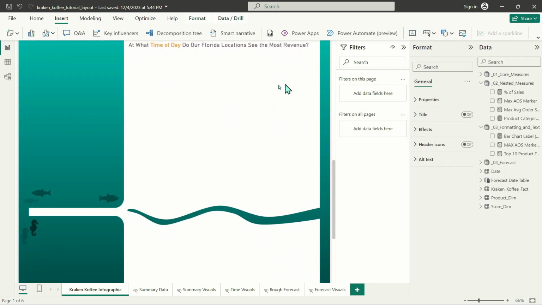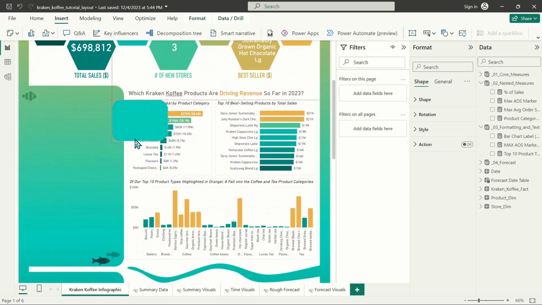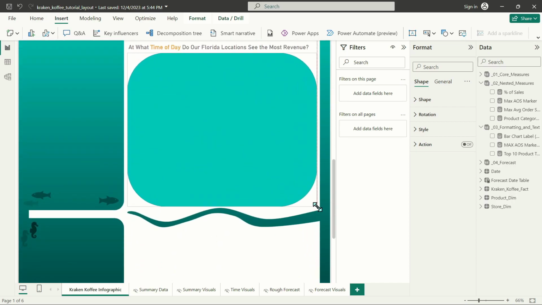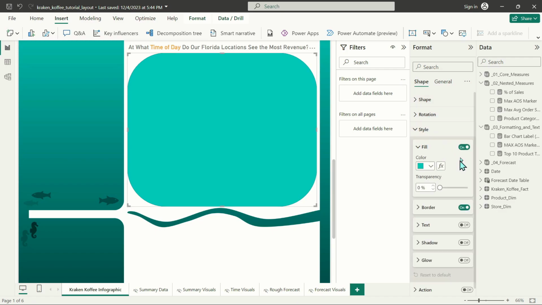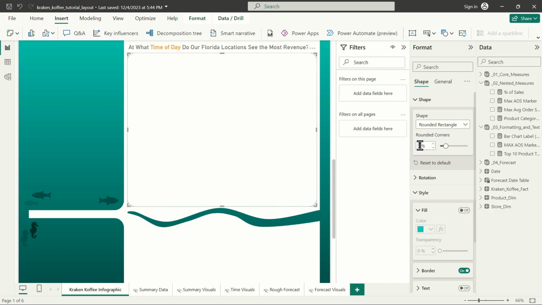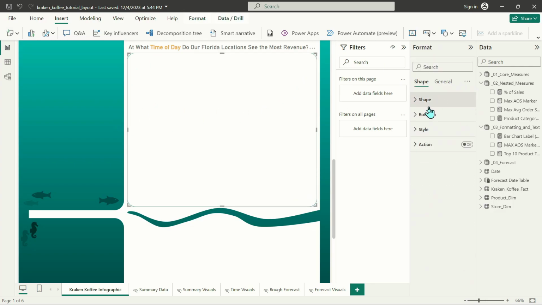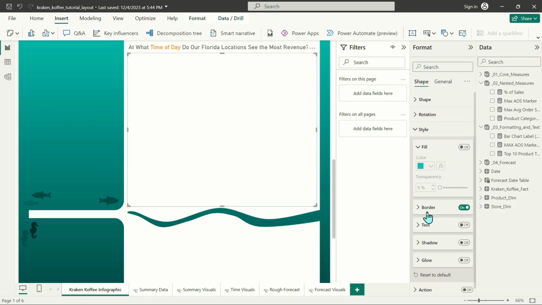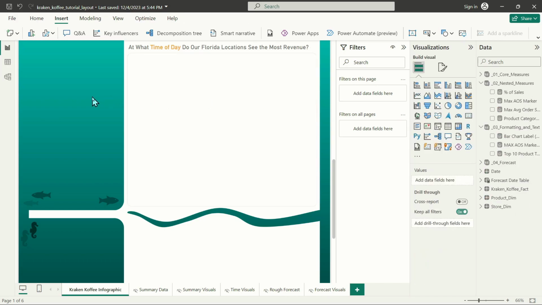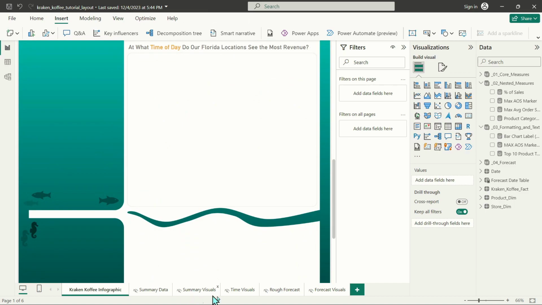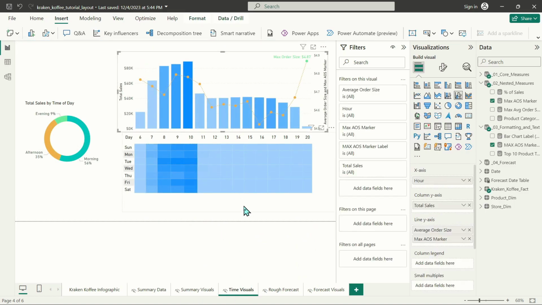Below this, I'm going to put a rounded corner rectangle. I kind of scroll and drag. I'm going to drop this into place here. Let's go to our shape options. I don't need my fill turned on. I do need my border turned on. Let's see what this looks like at 5%. I think I might even be able to get away with 3%. All I'm doing here is adjusting the tightness of the rounded corners up here. And for my border color, let's just go with a very light gray again, identical to what we're using in our visuals up here.